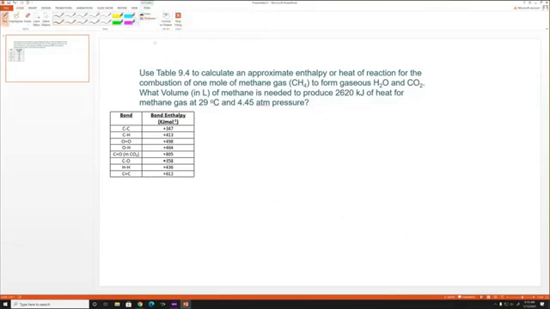The first thing, when you're given a reaction, always write the reaction. And we should know combustion by now. So we know we're adding O2 to combust anything organic. So CH4 is methane. To combust methane, we're adding O2 to create H2O and CO2 all the time, but it even tells you that in the problem. So that's good. Now we need to balance it. There's 1 carbon here, 1 carbon here. 4 hydrogens here, only 2 of them over here on the right. Have to add a 2. And then the oxygens, we have 2 here, and then 2 from the water, and then 2 from the CO2. That makes 4, so we put a 2 over there. So now it's balanced. Good.